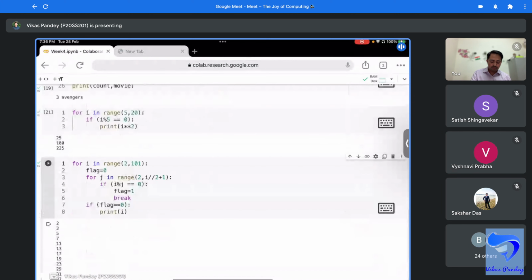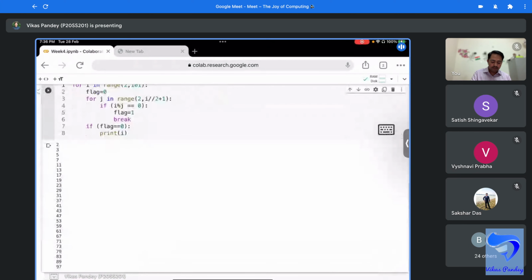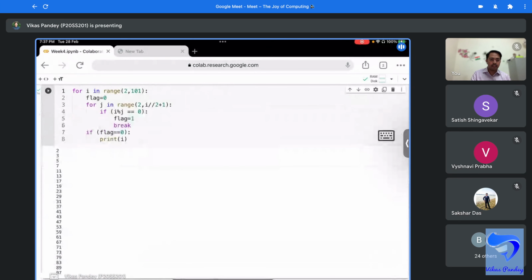So you see it starts from 2 and goes till 97. 97 also is a prime number. And the logic of going from 0 to 10 will have some issues.